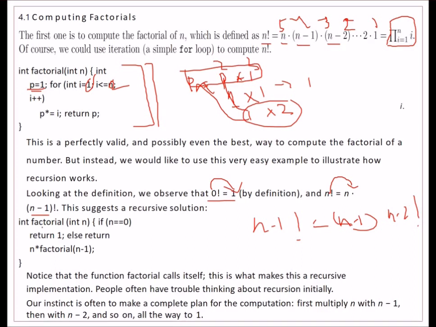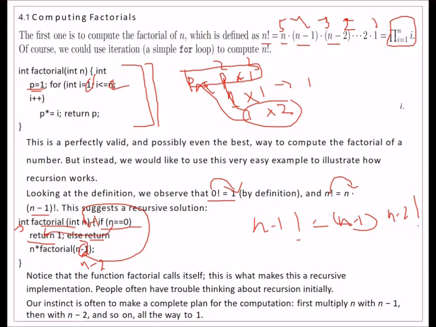So what we are going to do is factorial of n: if n equal to 0, return 1. This is the terminating condition because we need to come out somewhere. Else return n into factorial of n minus 1. We see that we are calling factorial n, and then inside we are calling factorial n minus 1. Once factorial n minus 1 is called, this function will be invoked again, and here it will be n minus 1, then n minus 2, till the time n becomes 0, and we know that when n equal to 0, it will return 1.